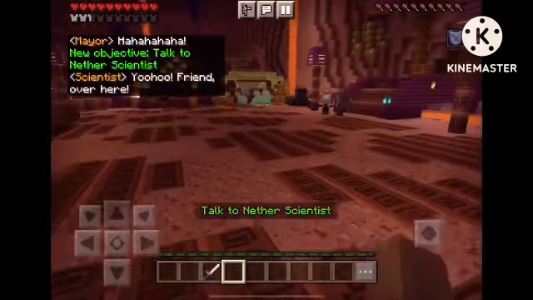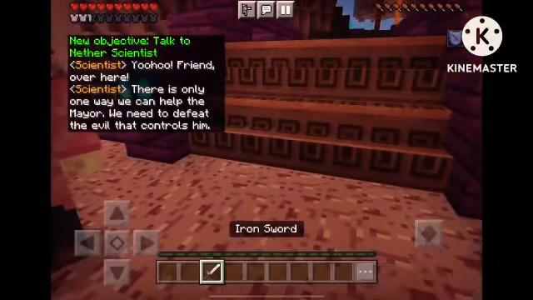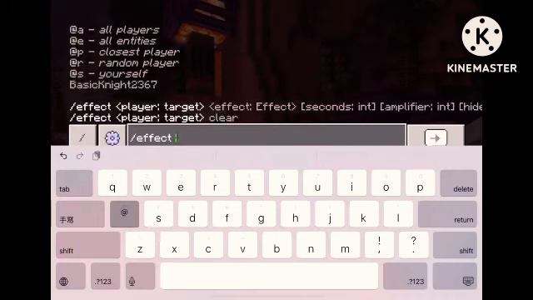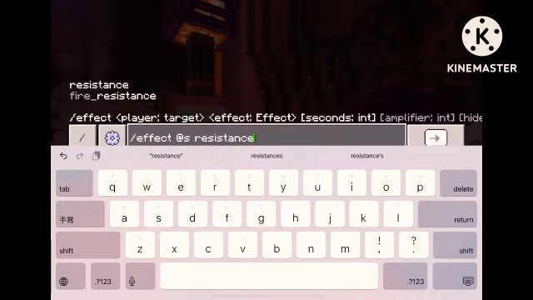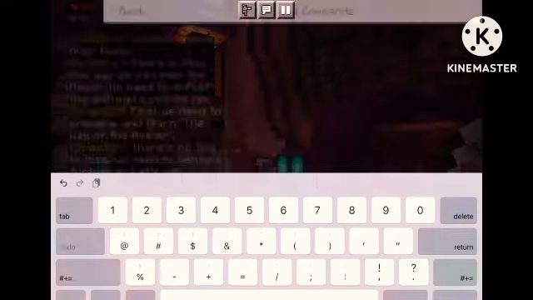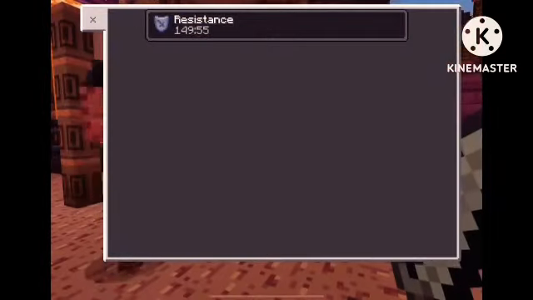Yoo-hoo! Friend! Over here! There's only one way we can help the mayor. We need to defeat the evil that controls him. First, we need to prepare and learn the Way of the Nether. There's no time to lose. We need to venture further in. Let's go!